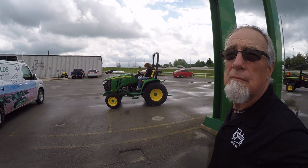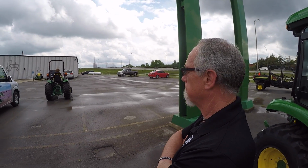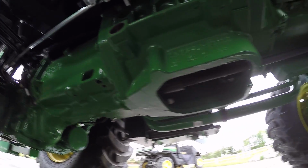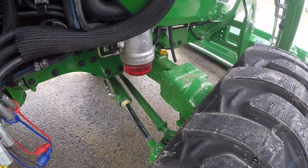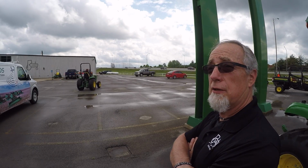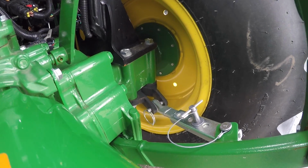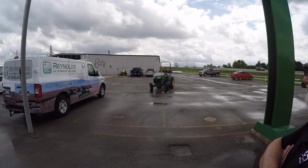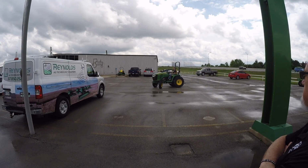There just aren't many manufacturers, Alan, that have this much horsepower in this small of a frame size. Right. All the rest we've looked at have been physically larger, and we're really wanting the tighter mobility. Yeah, if you've got a 1025, it's tight for a 3000 series. We intend to keep our 1025. Not that we're going to trade, but we've got several jobs that it's just not quite enough for. That's probably the best turning radius of any of the ones we've looked at.